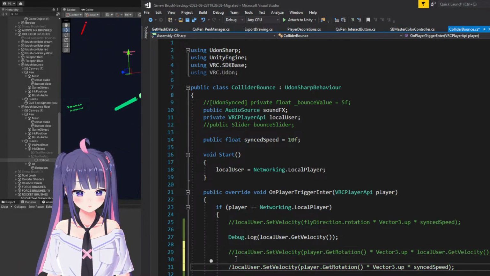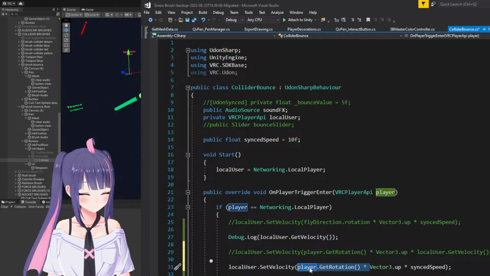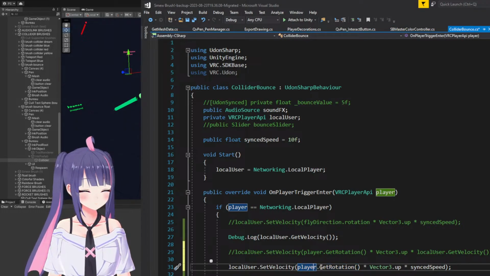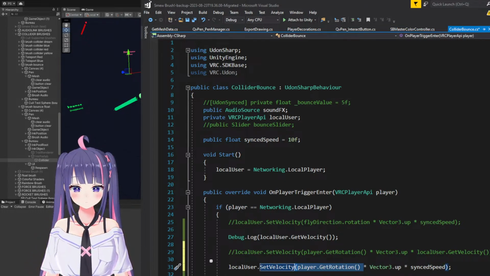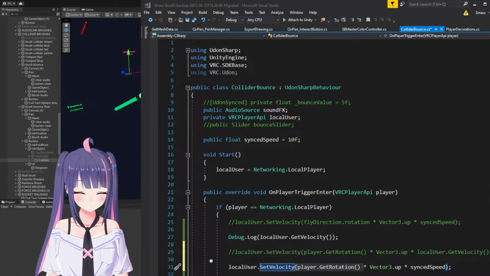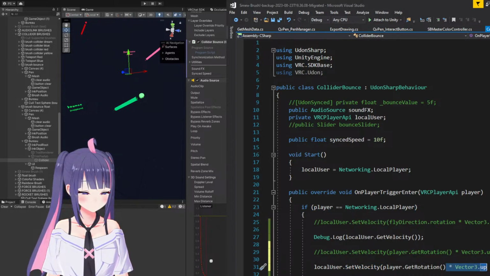Yeah, I forgot what this did, so I'm just going to move. Yeah, this was supposed to align me when it bounced. When you bounce on the bounce drawings, it's supposed to align you. And then this is supposed to go up. That's the direction. And this is how fast you're supposed to go.